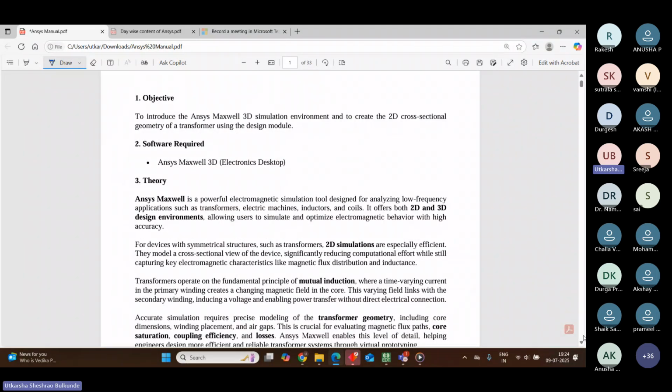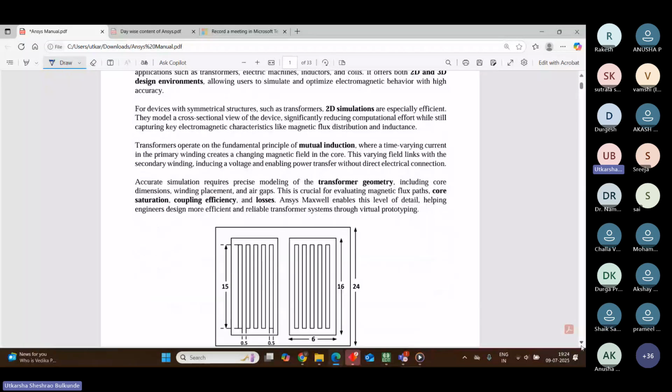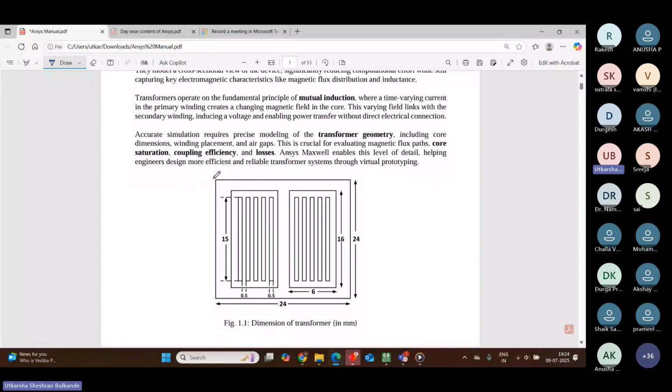Yesterday you attended the class. So you remember how we drew this rectangle? While drawing this rectangle, we gave it fixed dimensions, right?